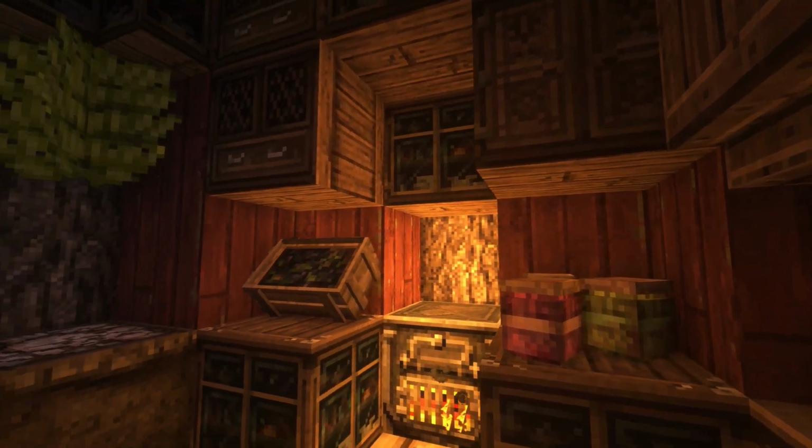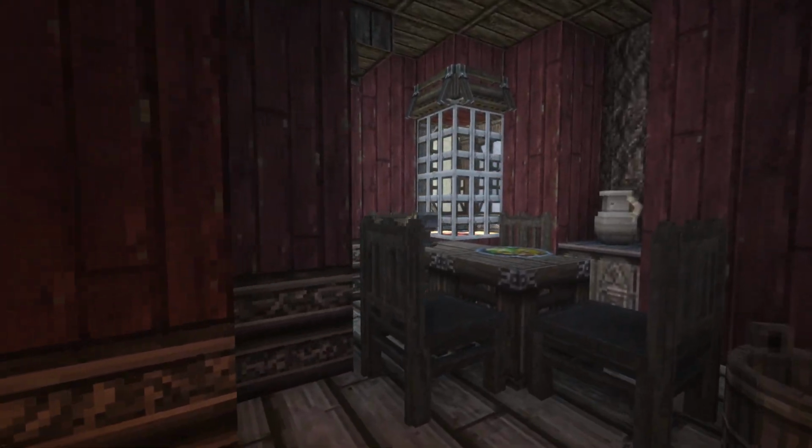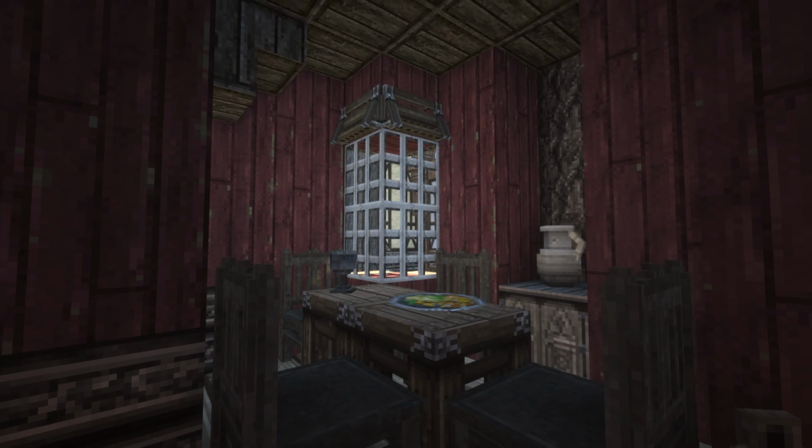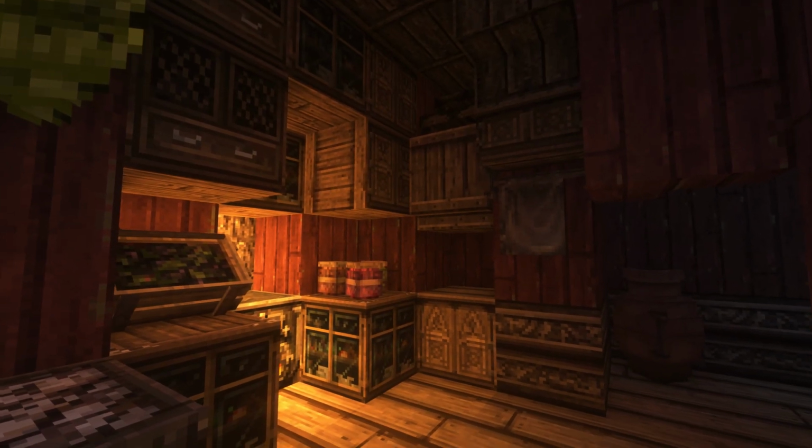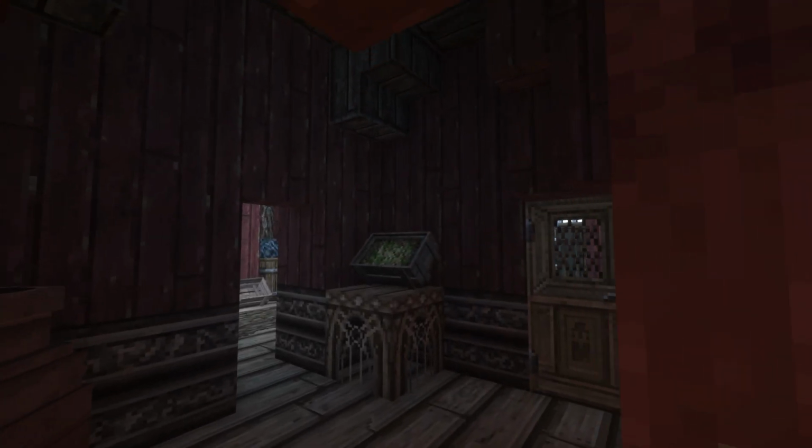Here, boom, there's the kitchen, and a small little dining area in the nook there, just to make things comfortable, a little compact. But I like the way it came out. It's very homely, very simple, and I like simple.